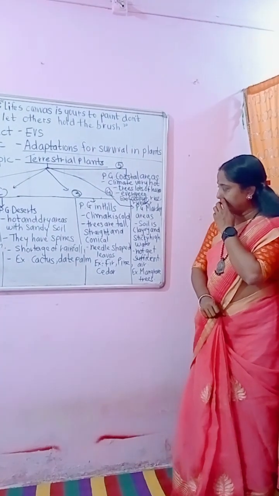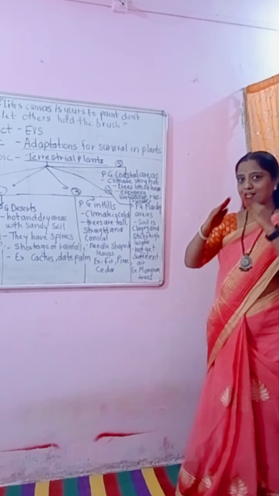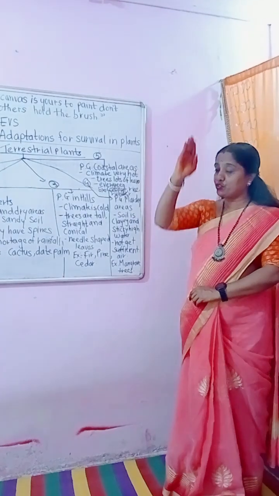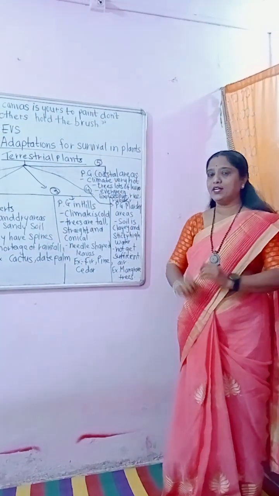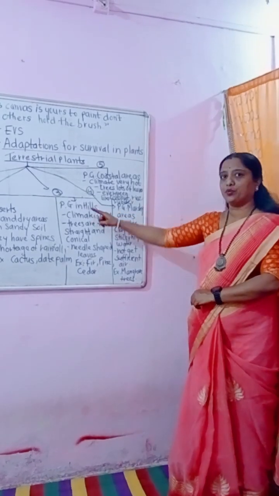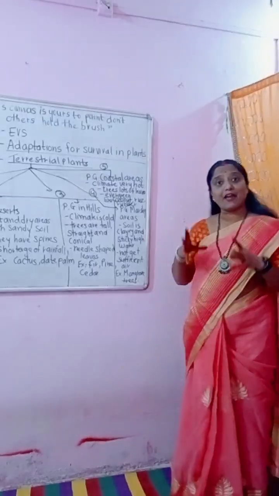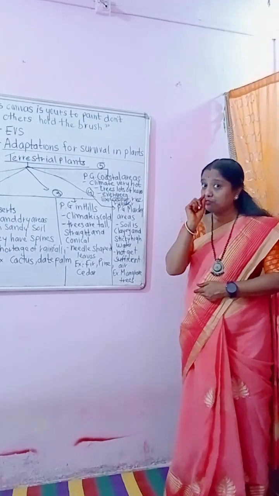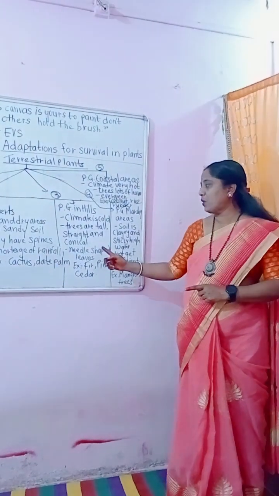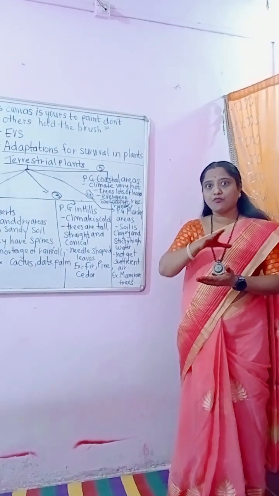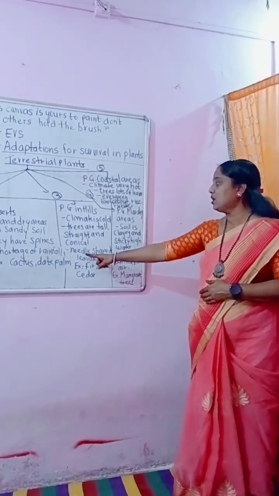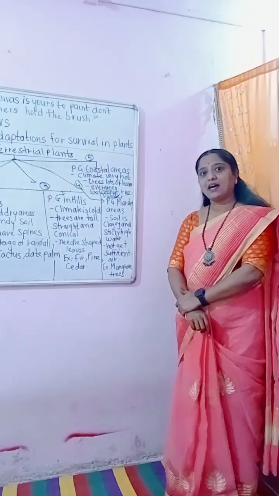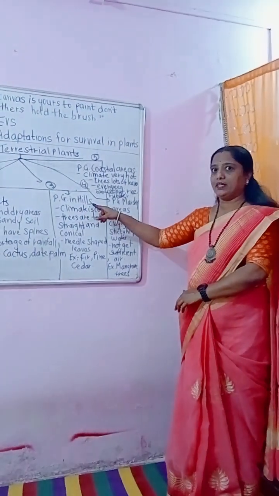In the next type, plants grow in the hills. The climate is very cold and the trees are tall, straight and conical. They have a conical shape. That is why they are called plants that grow in the hills. The leaves have a different type of structure. They have small needle-shaped leaves, so that the snow can slide off the leaves. That is why they have needle-shaped leaves. Examples of these plants are fir, pine and cedar. These are the examples of plants growing in the hills.